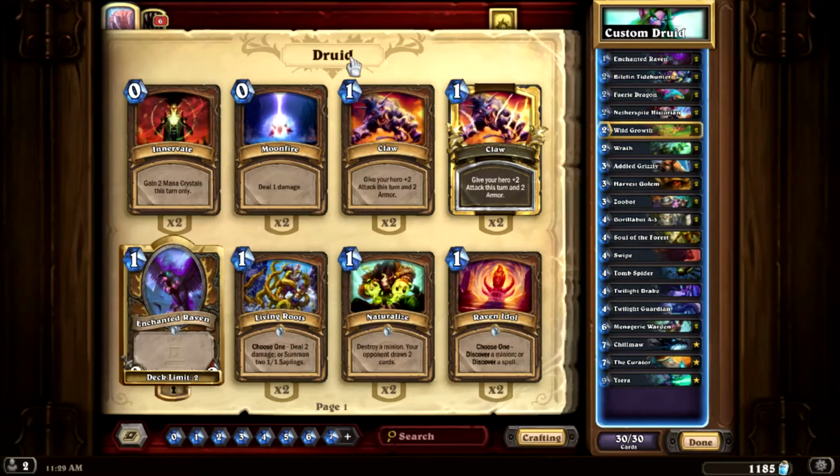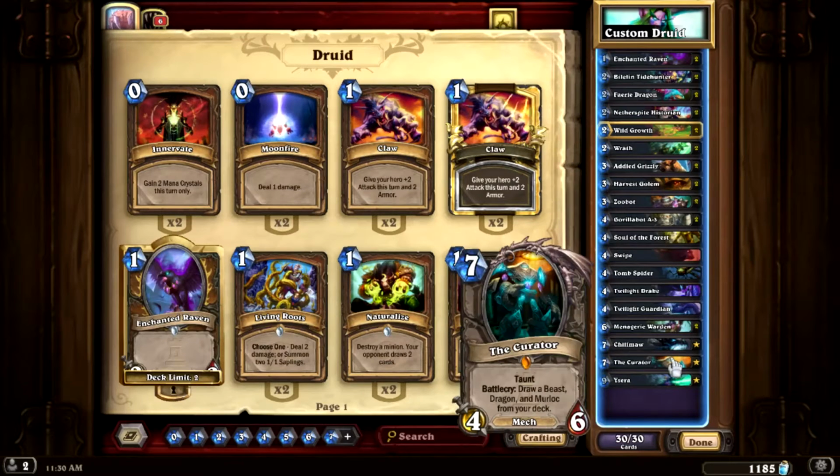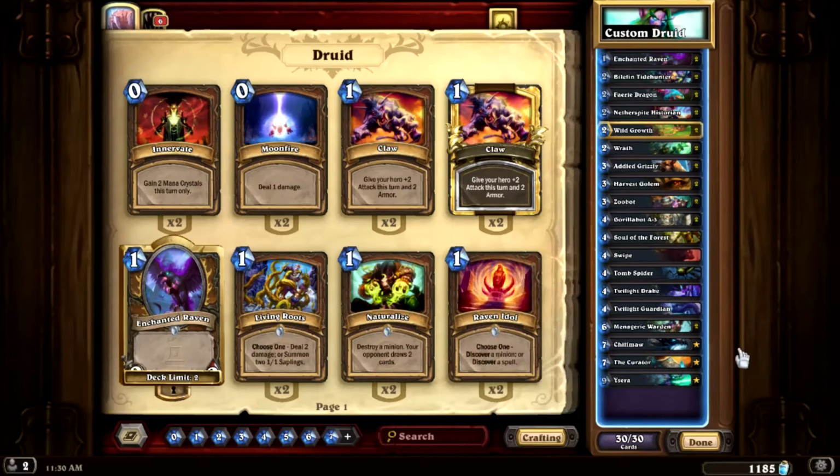So I'm using the Druid class right now, simply because of the Wild Growth that can help with Curator. But I'll explain how this deck works, really. The deck works in a way that you pretty much discover everything you'll need to continue generating Zoo and generating all of the monsters you need to swarm in the mid-game. This isn't early game, this is mid-game to late game at best.